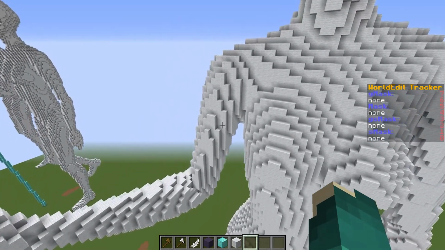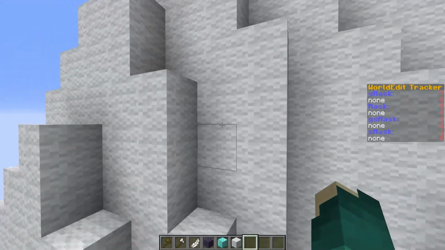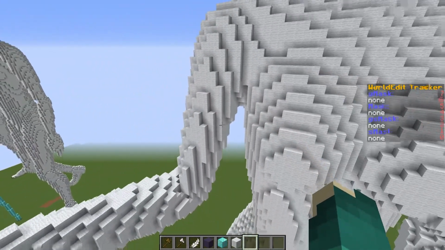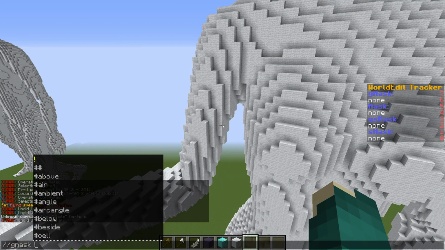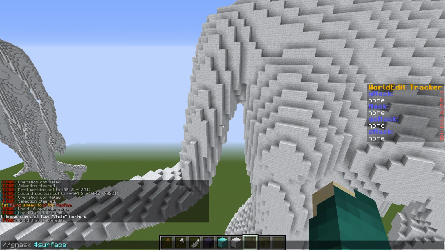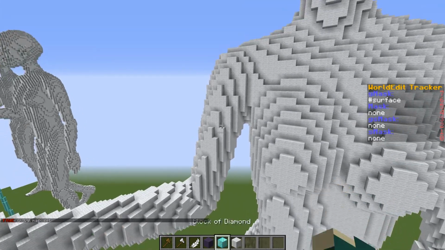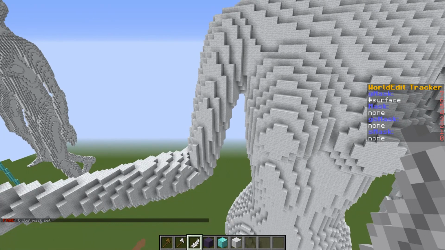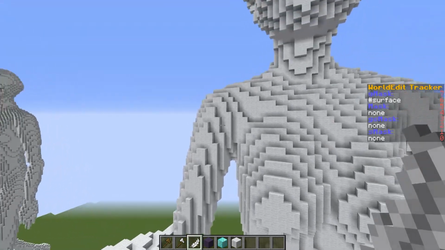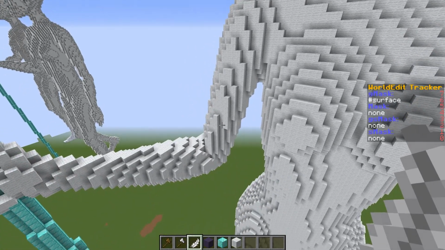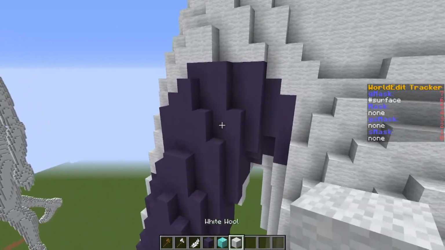Anyway, the first thing that we can do is, if we only want to paint the surface of this, there is a mask in Fast Async World Edit where we can just do Gmask surface, and this will only let us paint on the surface blocks. It's pretty self-explanatory. So if you wanted to be less destructive with your organic, or you only wanted to paint the outside layers, you could do the Gmask surface, and now I should be able to paint on here, and it's only affecting those outer layers, as you can see.